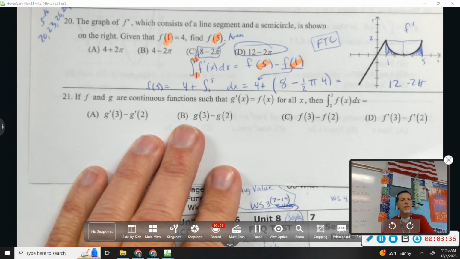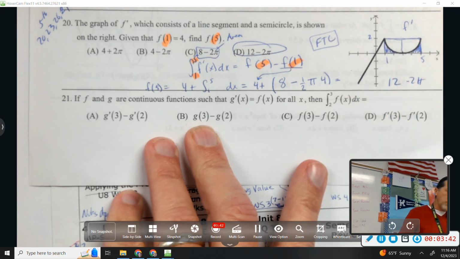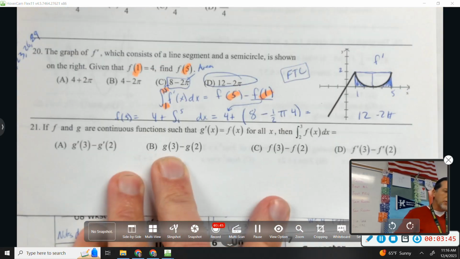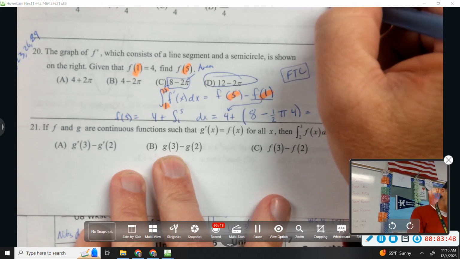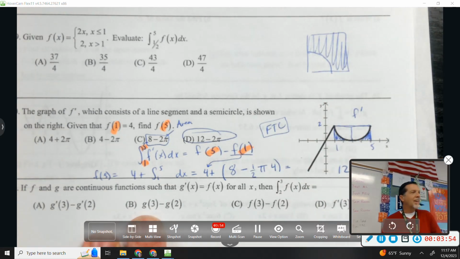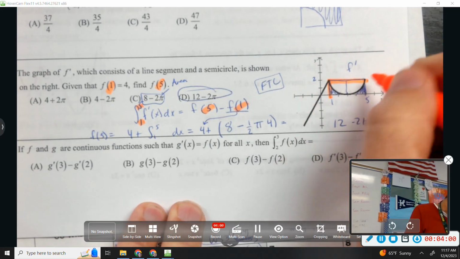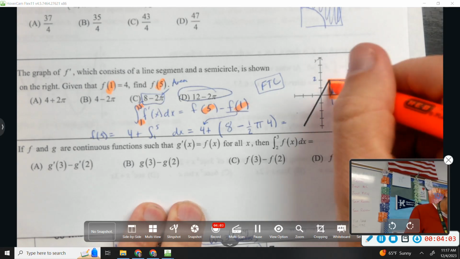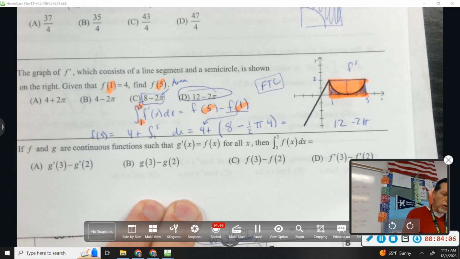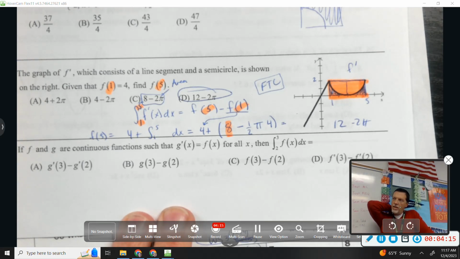Where's the rectangle? So this weird shape down here is like the rectangle minus the circle. Remember doing these in geometry where you had to find the area of something goofy like that, like the shaded area, that kind of thing. That's what's going on here. So the rectangle is this rectangle. So the orange rectangle minus the missing half a circle will give us the leftover stuff.